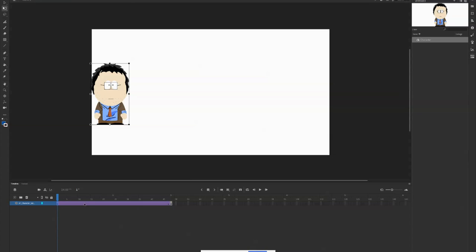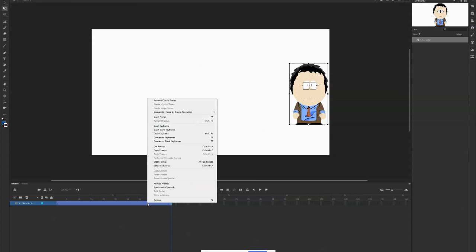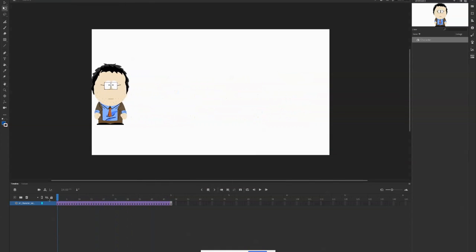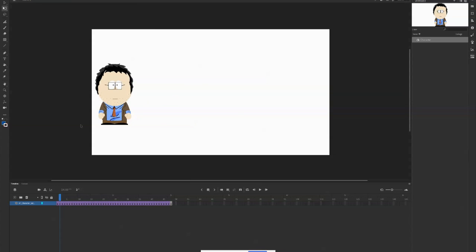And you do that by first selecting all of your frames. So the way I would do that is I would click the first frame, hold Shift, and click the last frame. So now they're all selected. I would right-click anywhere on that selection, and I would choose Convert to Keyframes. You're not going to notice a difference yet, but you'll see that now each one of these frames can be manipulated. So I can go to frame 2 now, and with my transform tool, I might rotate my character a little bit and raise him up just a little bit.